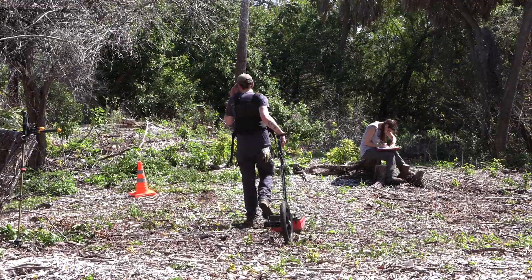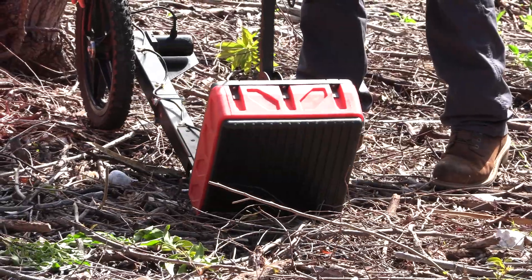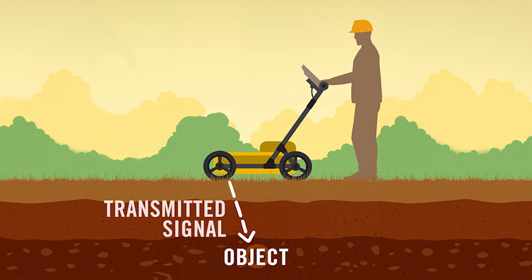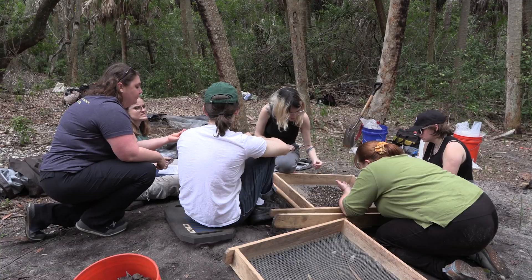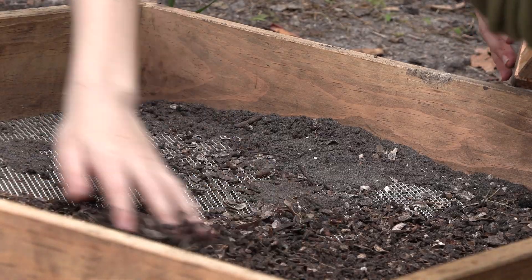We're doing ground penetrating radar to see what kind of subsurface features are underneath the ground. It's a non-invasive technique that archaeologists use to get an idea of what anomalies are below the surface that send signatures associated with cultural activities. It basically sends waves down and the reflections are what give the signatures on the screen. So it really helps us to figure out where to excavate in the future, and to understand how the site was formed.